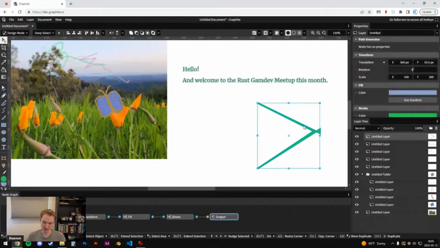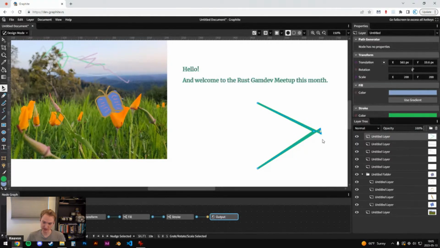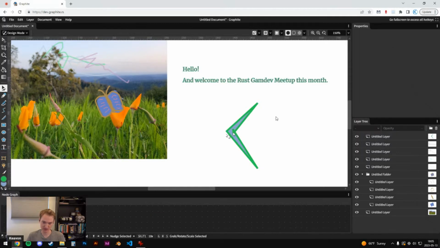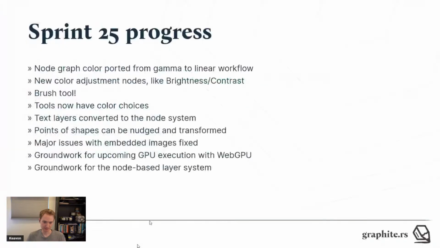Yeah, and you can also nudge them around. So you can select these ones and then move them around like this. So this is something that I wish other vector editing programs had, like I frequently use Adobe Illustrator, and I really wish that it had the ability to more easily just rotate and move points around like this. Yeah, next item on the list. Getting through these quickly now.